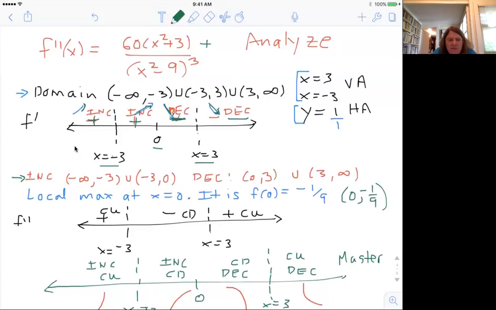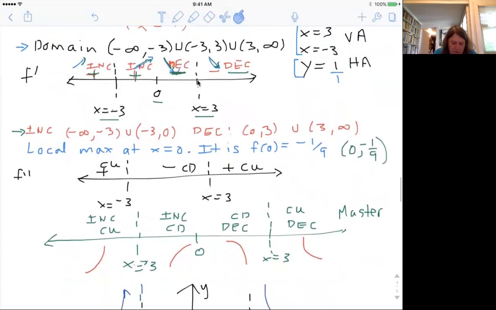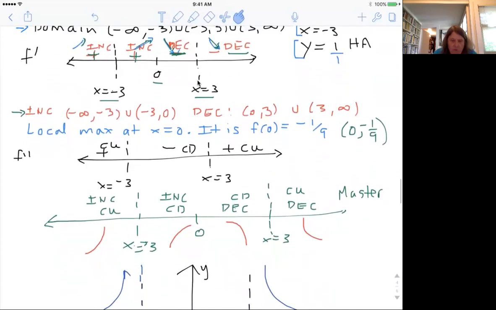It's nice if you just line them up, one right under the other, guys, and you can see what happens in all these intervals. So for example, if I want to look at what happened with all of these things in all those intervals, I'll say my master line has an asymptote on it. On my master line, I'm going to put my asymptotes and the critical number that came from the first derivative. Then I'll look to see what happens in every interval.